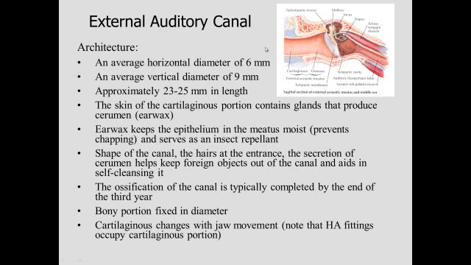All right, what about the ear canal? Well, here are some of the dimensions. Let me just point a few things out. By horizontal diameter, we mean from left to right, and I can't really picture that here because I don't have that dimension here, but imagine if this picture was rotated 90 degrees so you were looking straight down at the eardrum, you would see that the diameter was about 6 millimeters, which is a little bit less than a quarter of an inch across. The vertical diameter is about a third of an inch altogether, and that's this dimension here. So it's a little bit taller. It's an oval-shaped canal that's a little bit taller than it is wide.